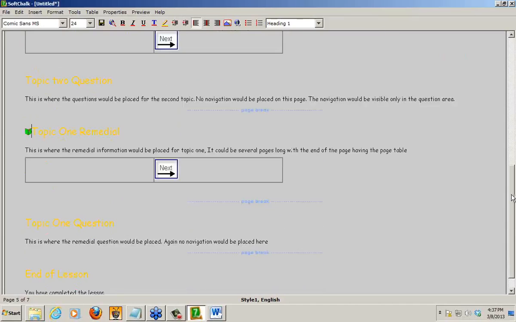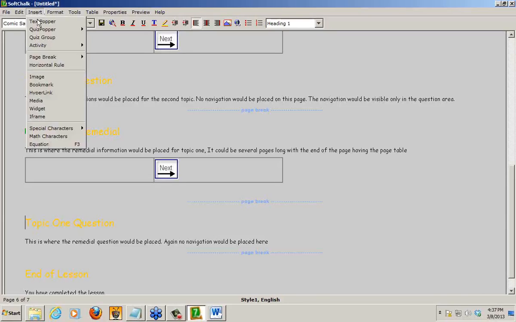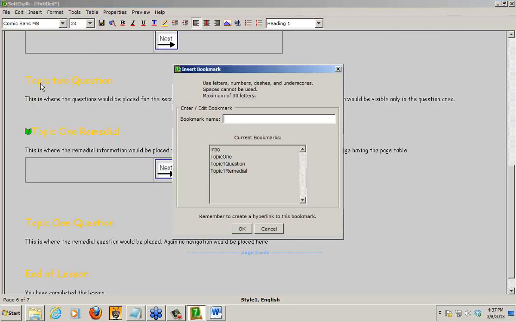I'll scroll down. I'm going to click on my Topic 1 question again below the Topic 1 Remedial, and I'm ready to insert a bookmark. And I'm going to call this Remedial Question 1.